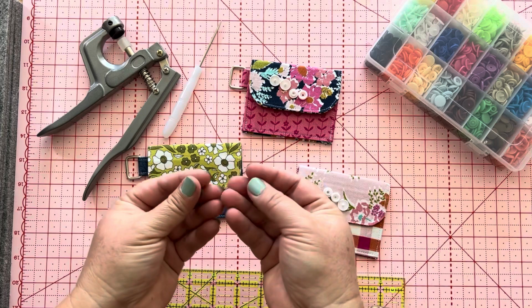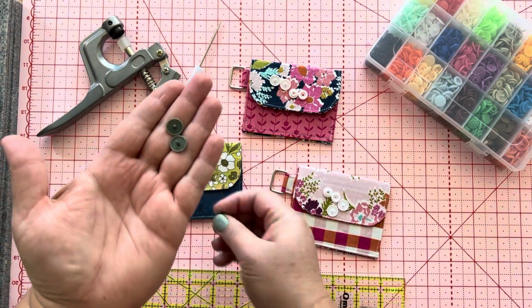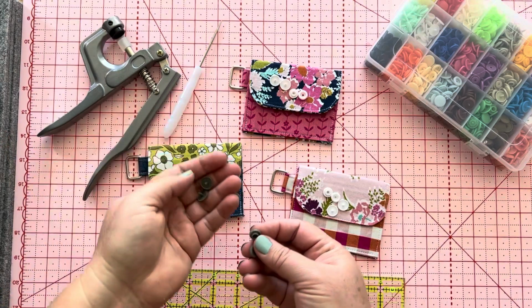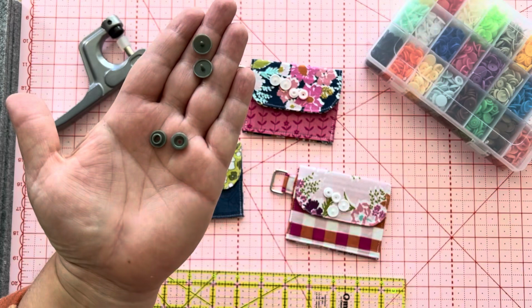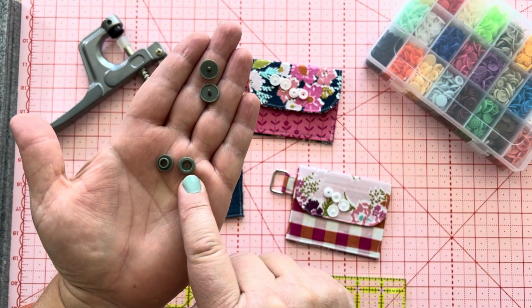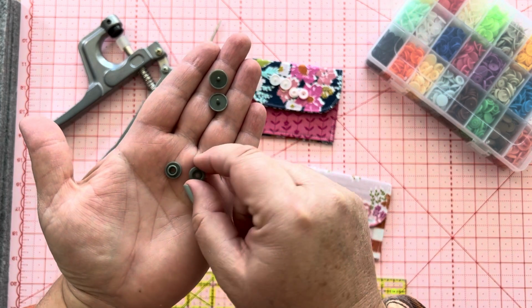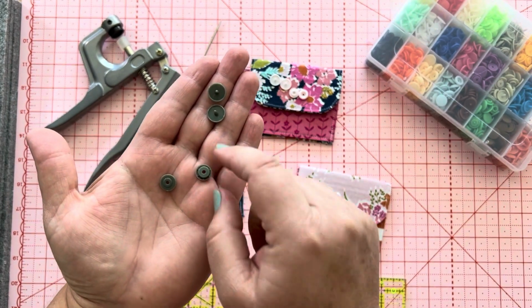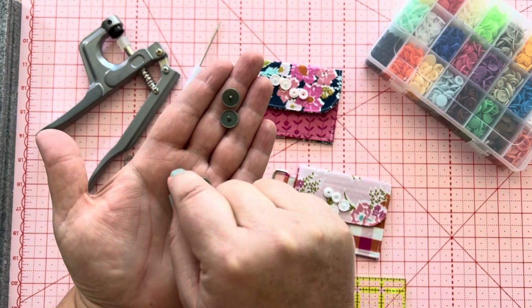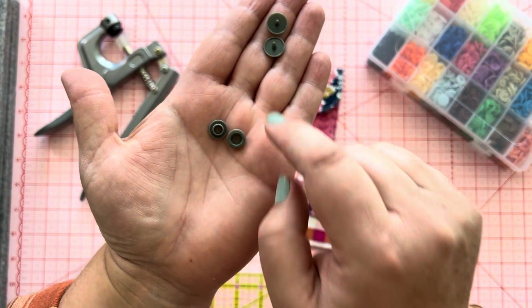So first thing we're going to do is you want to gather the pieces to your snaps. So you're going to need 2 flat pieces. One will become the outside and one will be the back of the inside. And then you need 2 different pieces that are the male end and the female end. So this is the snap part and this is the receiving part. And they can look a little similar if they're turned, so you just kind of have to flip them over until you make sure that you have both pieces.